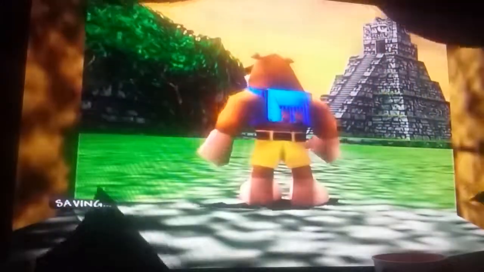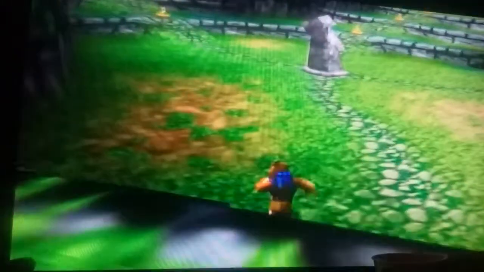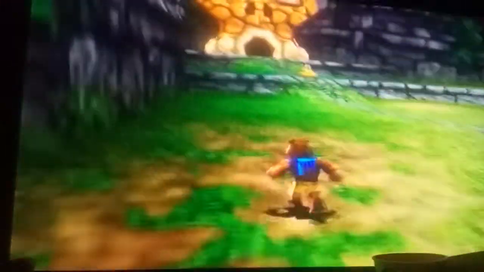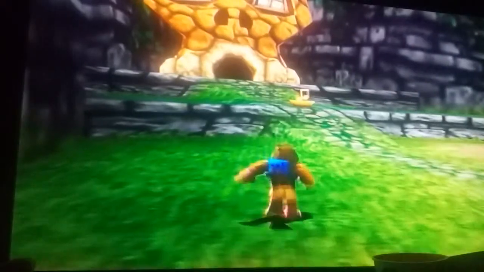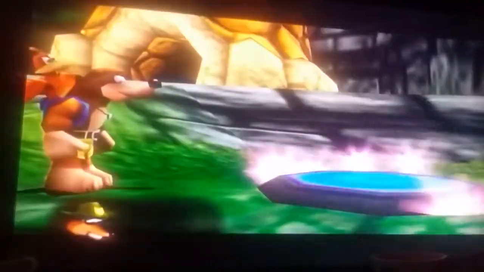Okay, there's no way we could probably get up there. Let's see. No. Okay. So we'll be back in here to get his thingy later. Let's go out and see what else we can find. Oh, there's Mumbo's hut. If I remember correctly from playing this a long time ago, you gotta collect glowbo. You gotta collect these rare things. Another rope rat.